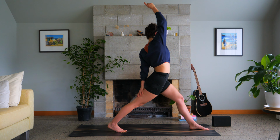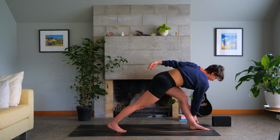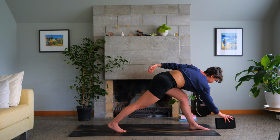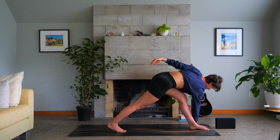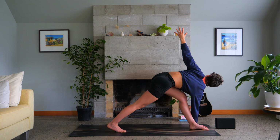Use your next breath in, twisted triangle. Right hand could come onto the inside of the left leg. You could take it to the outside of the left leg. If you've got a block here, you can also use that. I really like to have my hand down on the outside, lift my left hand up, and then see if I can bring my eye gaze to the left thumb.